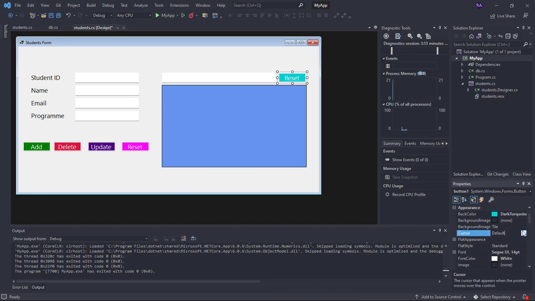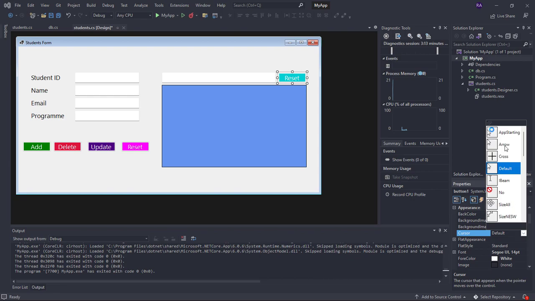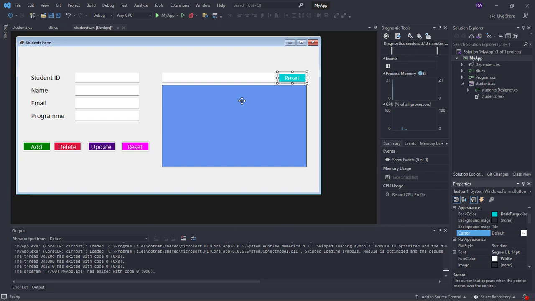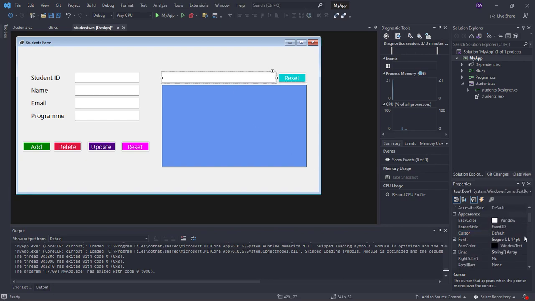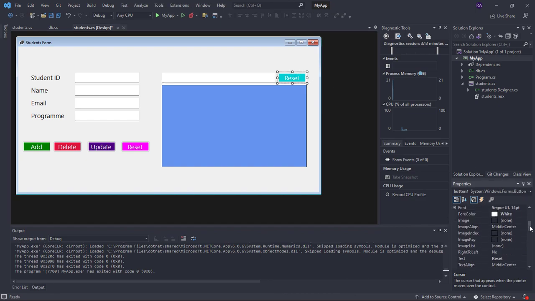Let's change the cursor to pointer or arrow. Let's change the name and the text as well. Let's say search.